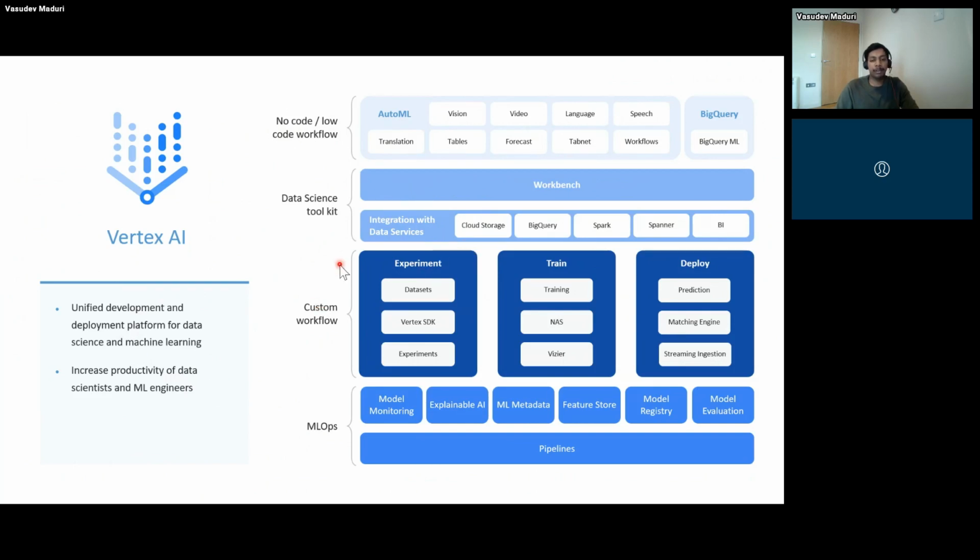So let's say I want to explore more and train the model. After experimentation, let's say I have developed the code. Now I want to train the model. So in the training phase, I would just use a custom workflow and train the model. We'll see that in depth in the upcoming slides as well. And then once we develop the model, the next step is to deploy the model. The model can be deployed in multiple ways, in multiple steps. One such step is model prediction. It's again a service which it offers on the fly in the Vertex AI.